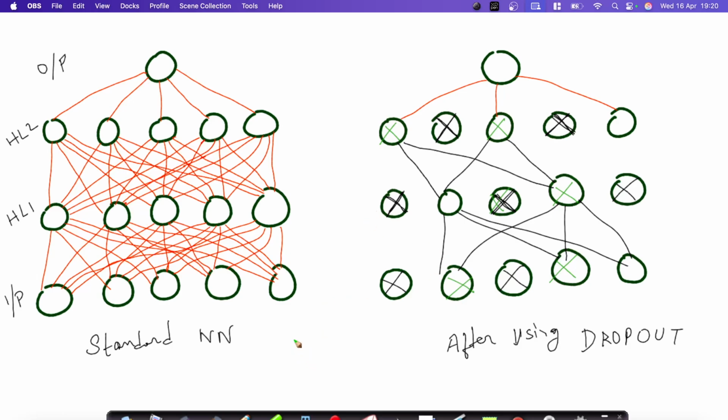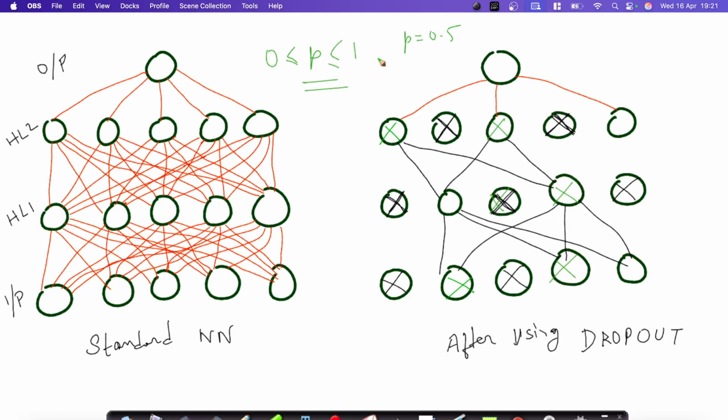So there is a concept of dropout rate. Dropout rate P lies between 0 and 1. This is basically a probability that P percentage of neurons will be inactive in a particular layer in a particular iteration. That is what P indicates. Let us say we have used P equal to 50%, 0.5. Out of the 5 neurons, 2 neurons are dropped off. Here also 2 or 3 neurons are dropped off randomly in each iteration.